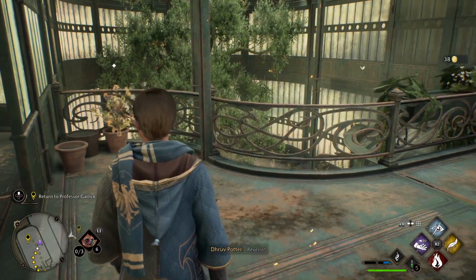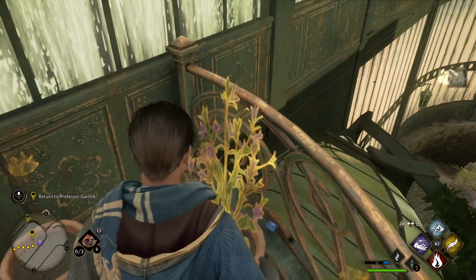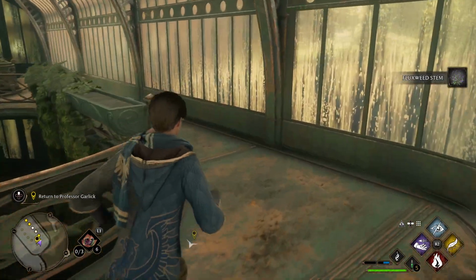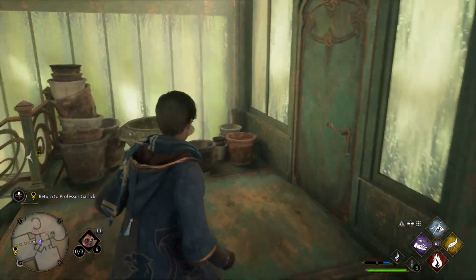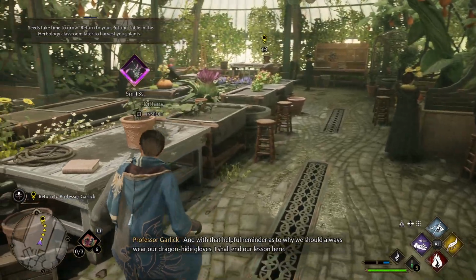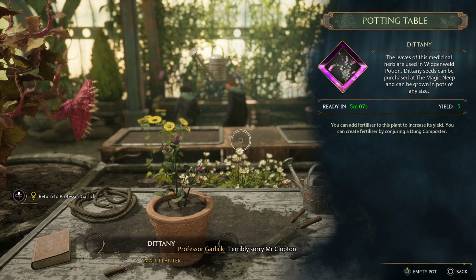Revelio. And with that helpful reminder as to why we should always wear our dragon hide gloves, I shall end our lesson here. Terribly sorry, Mr. Clopton.